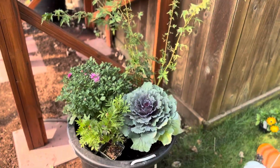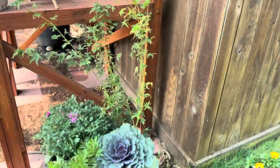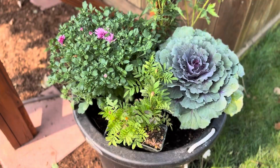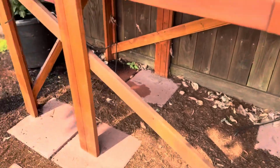So I took away all that other stuff. Now I think I am going to trim back this tree a little bit so that it matches the other one more. But I've got 3 of the marigolds in front, and then of course the beautiful purple cabbage, and the beautiful purple mums on that side.